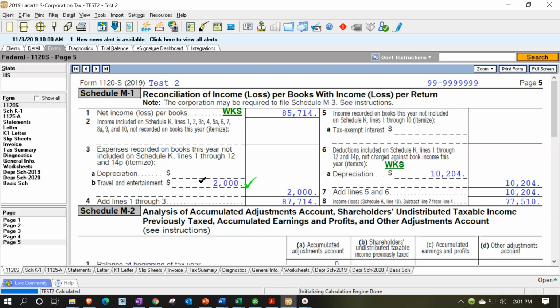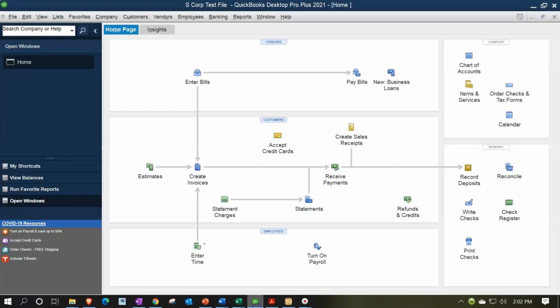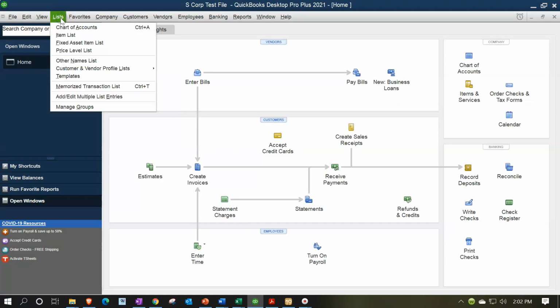This is the one we're concentrating on, the 2,000. It flowed through here automatically when we imported from Intuit to the tax system. Now this one flows through automatically because it happens to line up to the line item of meals and entertainment, which Lacerte will automatically take 50% of and do this for you. It sometimes messes you up when it does that because you're trying to figure out what's going on, but it's another automatic process.